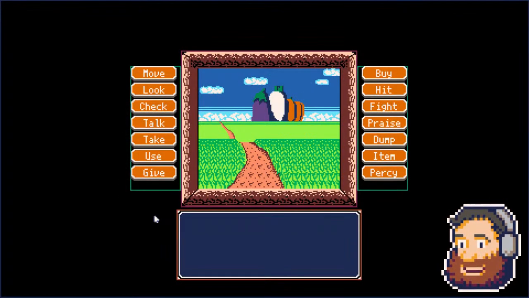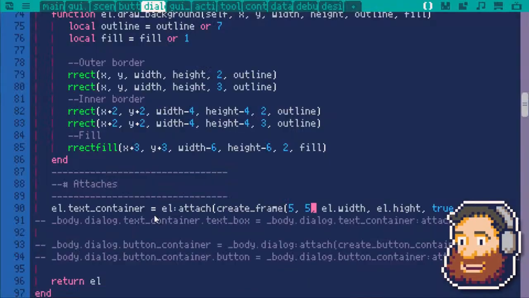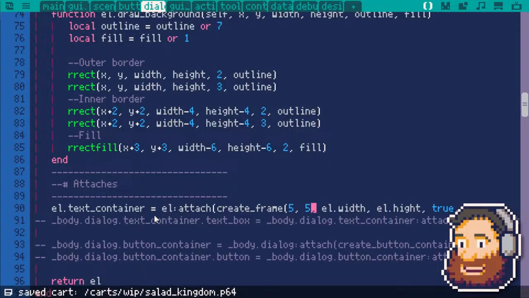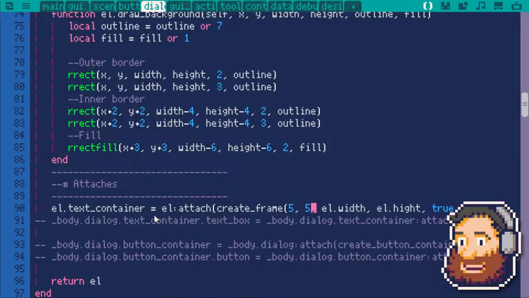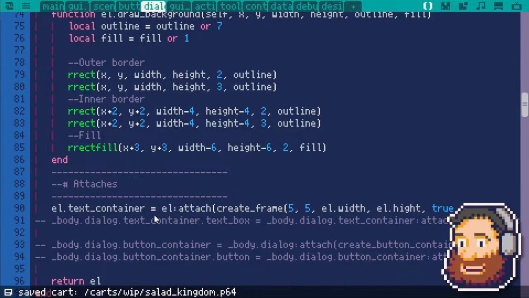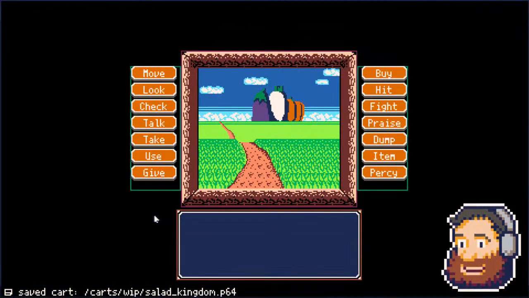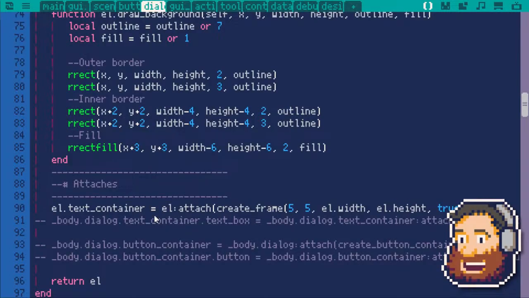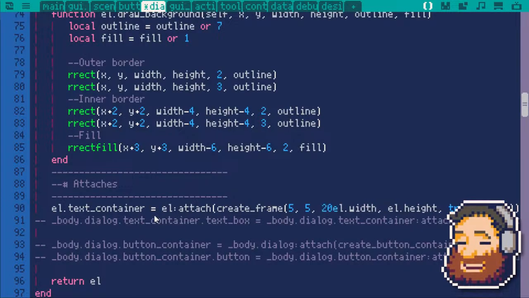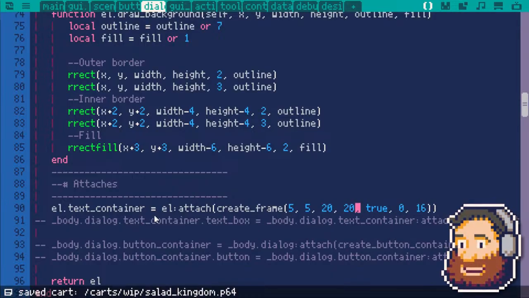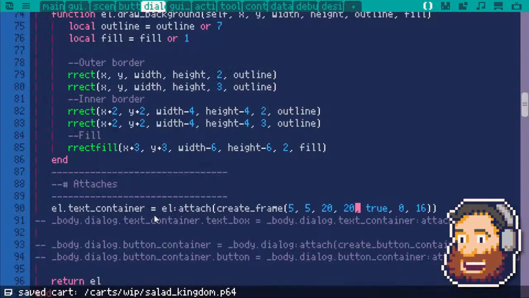No? What is going on? Oh, height. Okay. Well, let's do 20. 20. What am I doing wrong?